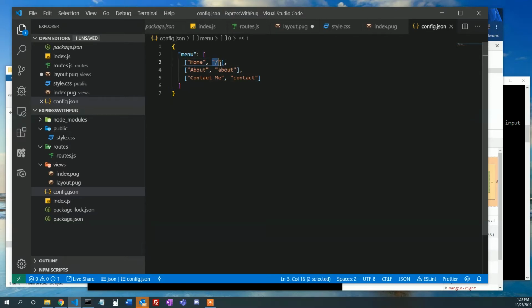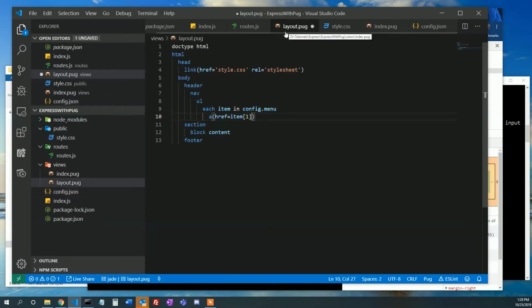Item 1, those are the paths for each one of these. Item 0 would be the names. So we're creating an a tag, we are making links, and it knows what path it is because it's reading that from our config.